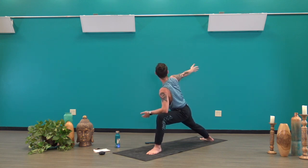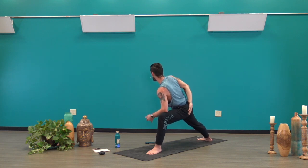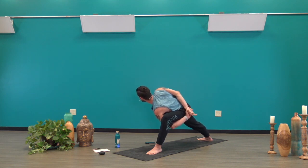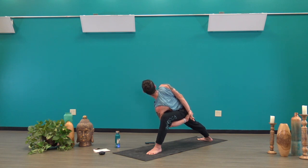Now, right arm reaches back. Turn the thumb down, wrap it around. Stay there. Grab a prop if you want, or take a bind. Your choice. If you have the bind nice and firm, think about trying to straighten your right arm, the top arm. Scoop the left glute under, broad collarbones. Take a breath in. Stay for your breath out.